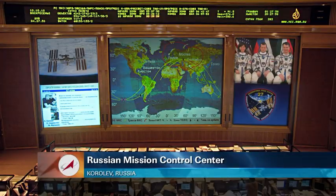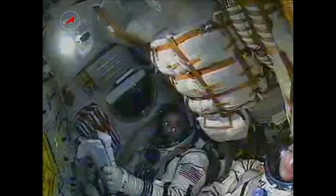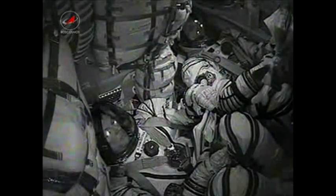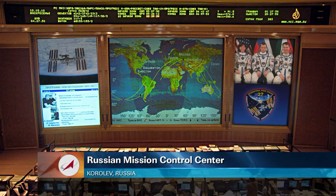Five minutes now into the flight, and as you heard, the core boosters have burned out and separated at an altitude of 105 miles. Third stage now ignites. The core stage engine has now fulfilled its role and is dropping away. About four minutes of powered flight now remaining. The Soyuz is being propelled by a single engine of the third stage, providing 30 tons of thrust and burning for four minutes and two seconds in all.